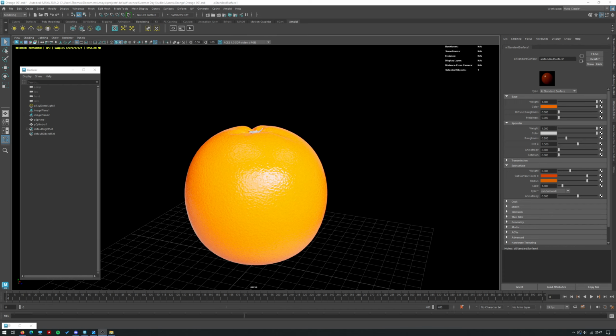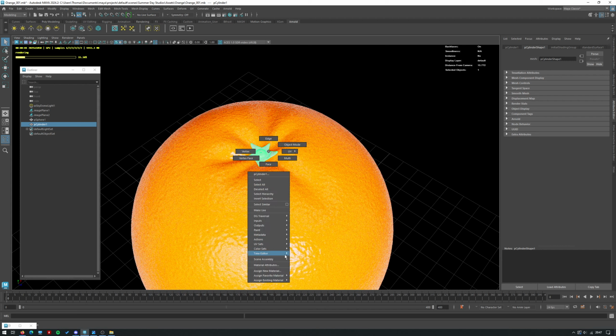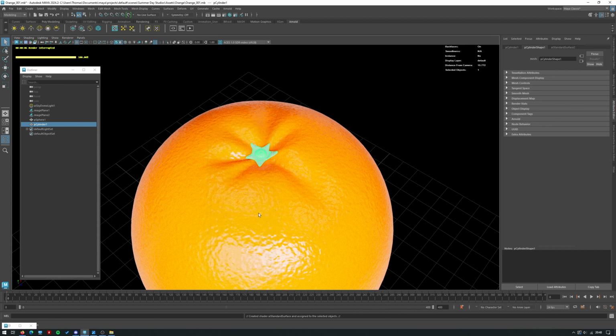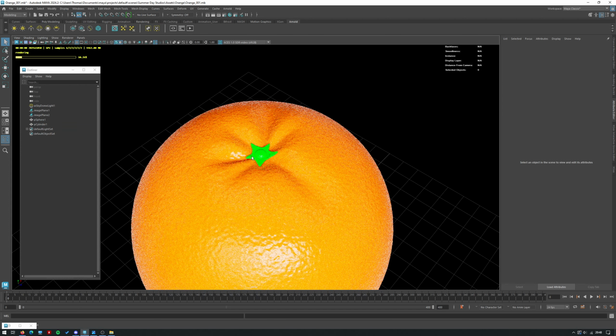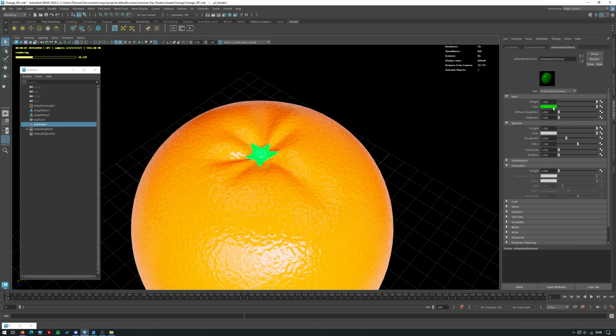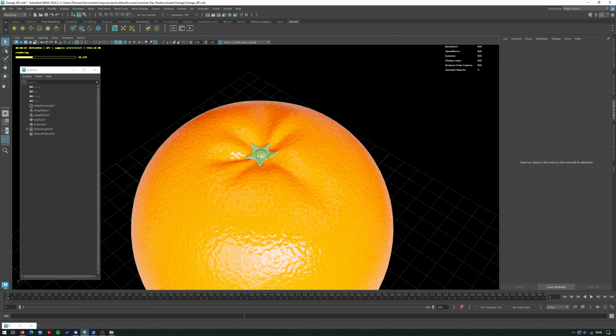Okay, next what I'm going to do is go ahead and add a material for the leftover bit of stem up here. So we'll go ahead and create a new Arnold standard surface. And we'll change that color to something like a green, but definitely not that bright. Not like a neon green. It's very unnatural. To something more like an earthy looking, toned down, darker green.